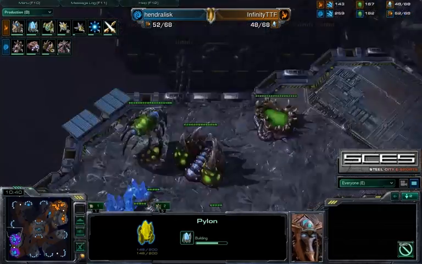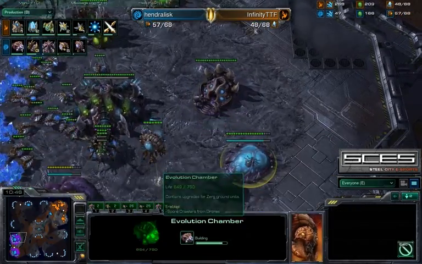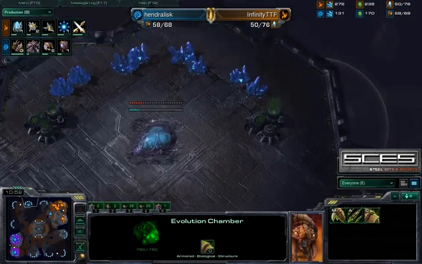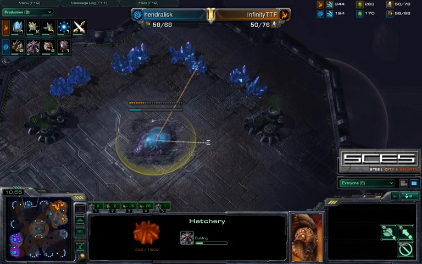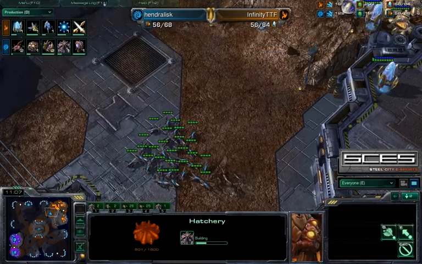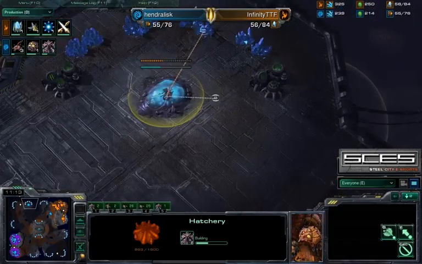Throwing down the Roach Warren, just about to complete here by Hendralisk, as well as an Evo Chamber. Yeah, Evo Chamber, and he's taken another secret base up at the top. That is probably not going to be scouted for some time. No, absolutely not. And especially on Antigua Shipyard, you've got that circuitous way of getting up there with this double ramp. It just seems like unless Protoss gets air, which he's not doing right now, that's going to go undetected for probably a good bit of time.